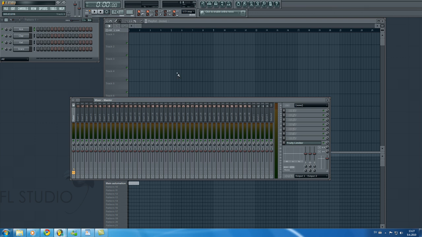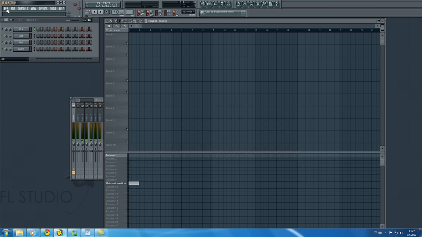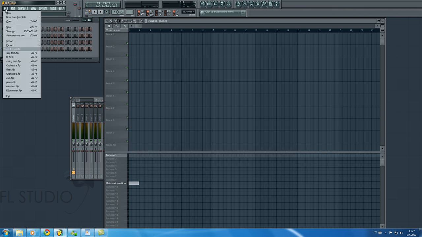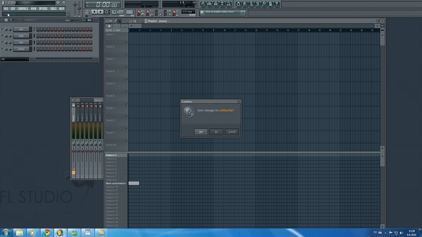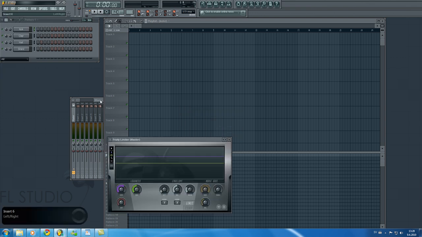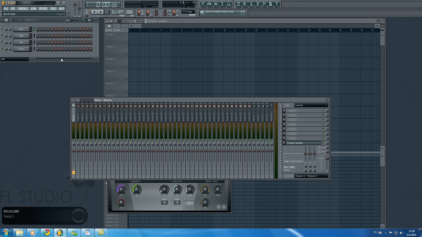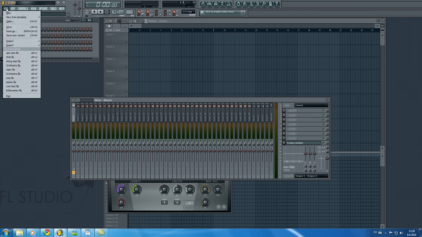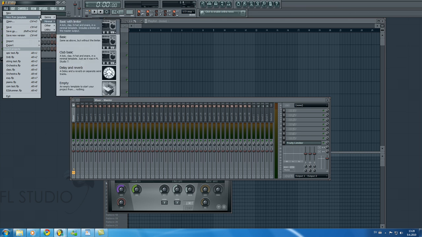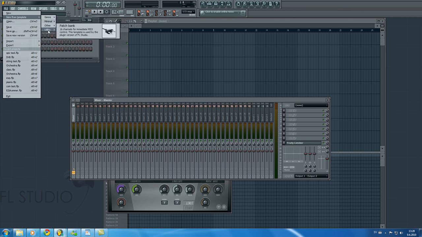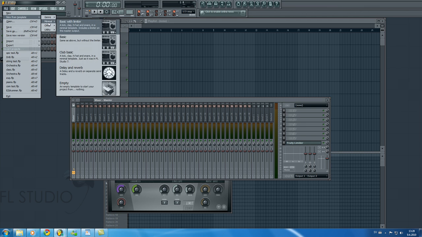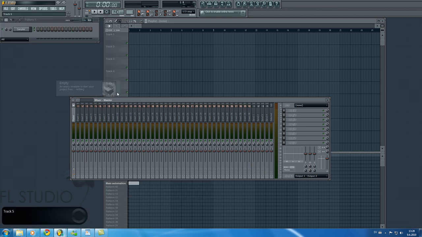To start a new project, you go to the File tab up in the left-hand corner and click New. Doing so will open up a new project, and depending on which template you are using, some plugins and samples might already be visible to you. To change the starting template, you go to File, New from Template, and then select the preferred template you want to work with. Choosing Empty will give you a completely blank project to start from scratch with.